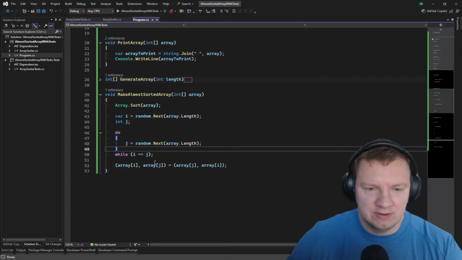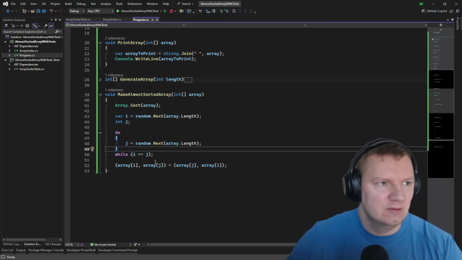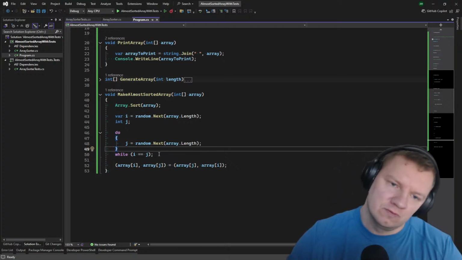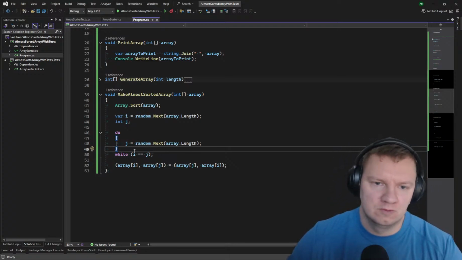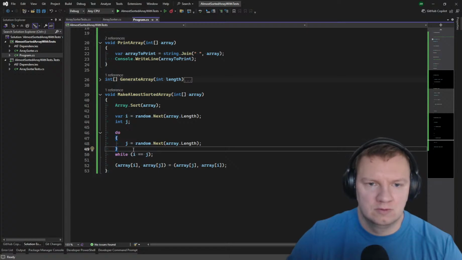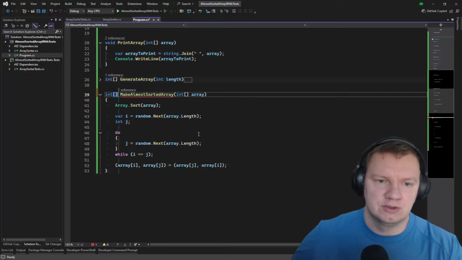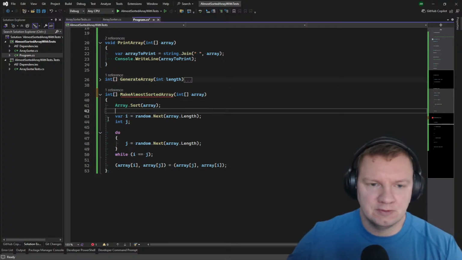But we don't need to swap them. Now we need another integer array. We want to sort it.